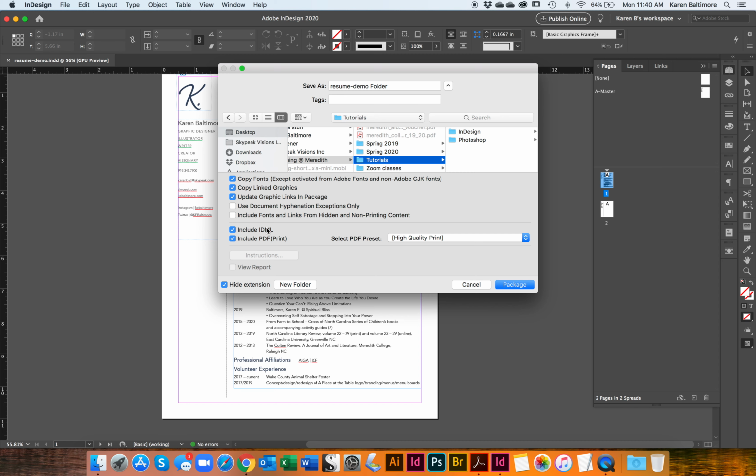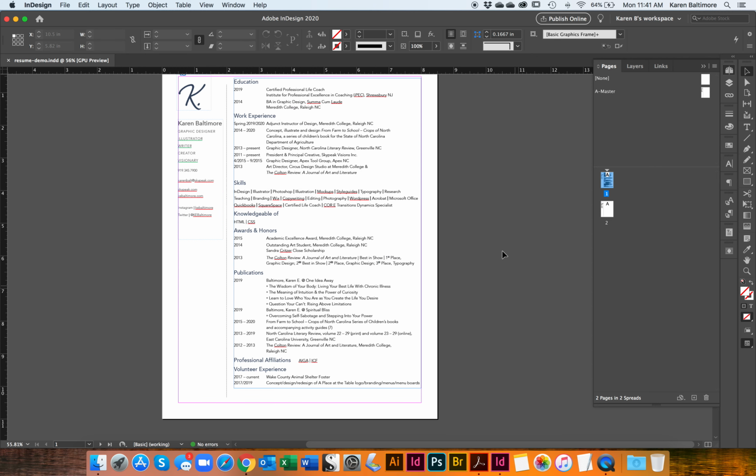And this also gives us the benefit of including a PDF already. So if you do this step and it has that as an option, you do not have to do the file export that I'm going to show you in the next tutorial. So if you're all in the current version of InDesign, when you do file package, you're going to get this dialog. You're going to leave IDML checked. You're going to include the PDF. We're going to leave it set. You can put it at high quality print and say package. And it's going to go wherever you told it to.